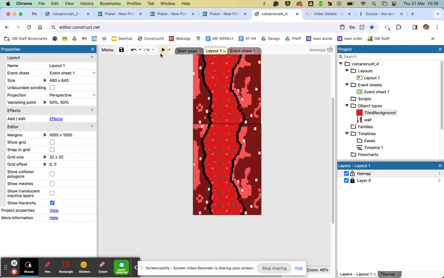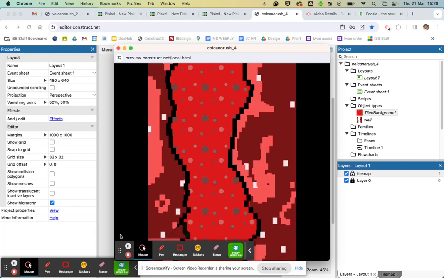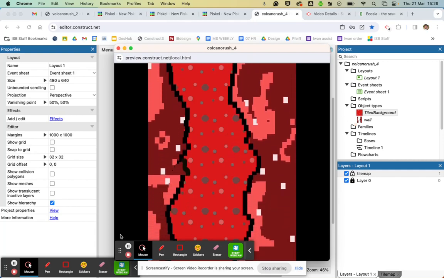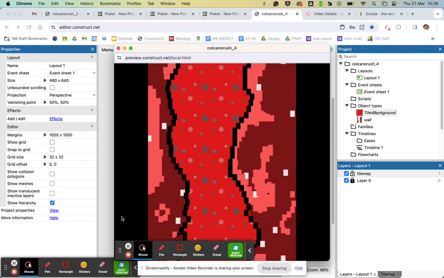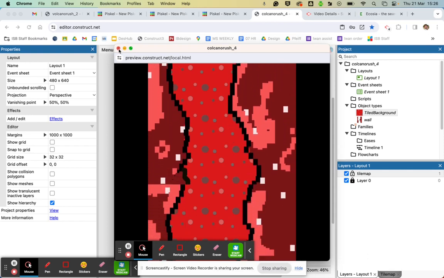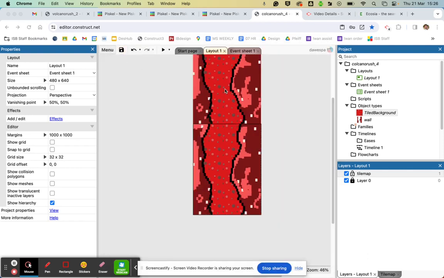Okay. So now if I press play, you can see those things moving, but you can see the background not moving at all. And again, that might be fine for you if you don't want to have the background moving. You can just sit it in there like that. You won't even need that one at the top. But in actual fact, I want it moving as well.